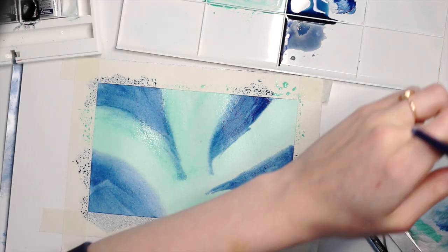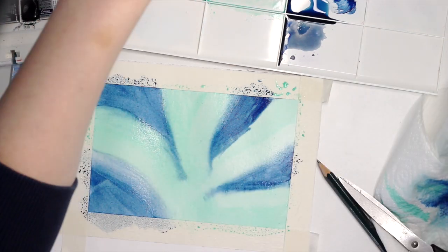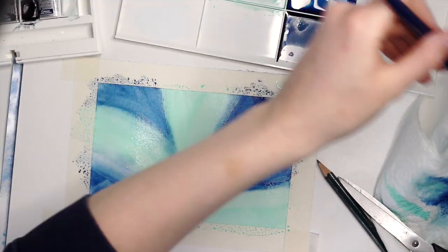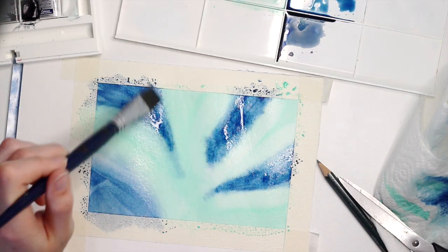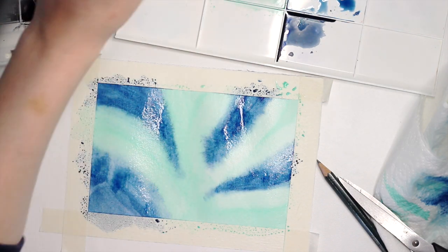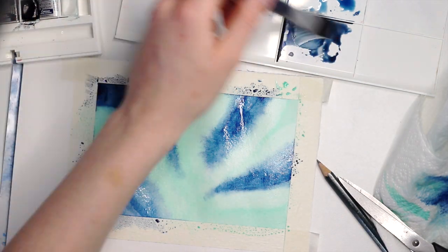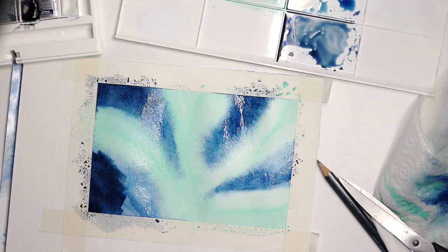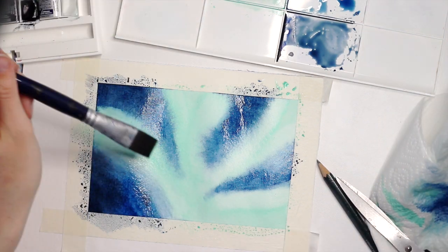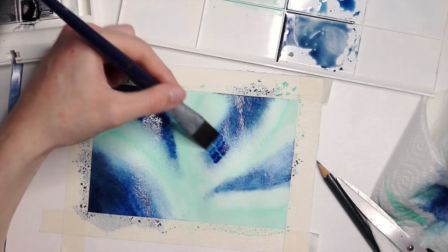In this tutorial you're supposed to work with cobalt green, and I don't have cobalt green since it's not really common in standard sets, as I learned. By the way, the artist takes this into account in every single Skillshare class — if she uses a color that's not common, she explains how to create it with colors you're likely to have. In this particular class she showed a few different ways to mix a similar color, and I chose to go with phthalo green as a base color.